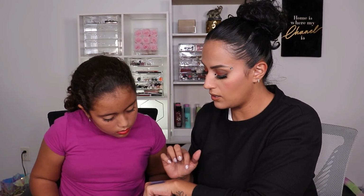And then here's the blue one. It's kind of like an icy blue, but almost like a periwinkle. Look how pretty that looks. You can take that blue and apply it over the black, and you have a transformation right there also. Because I can't help myself, I grabbed the chubby stick that I got off of the box, and I'm going in with some pigment on top of that. Oh, you're right, that is pretty. You go over that black base with that periwinkle, and you're gonna get a foolproof, no matter what, eyeshadow intensity. It's insane. Look how pretty.